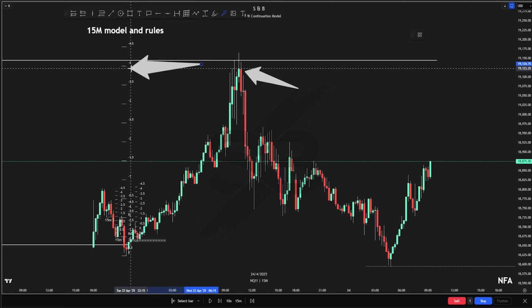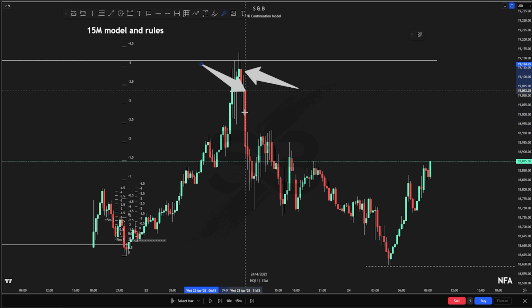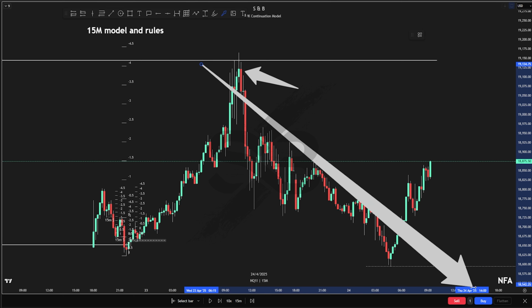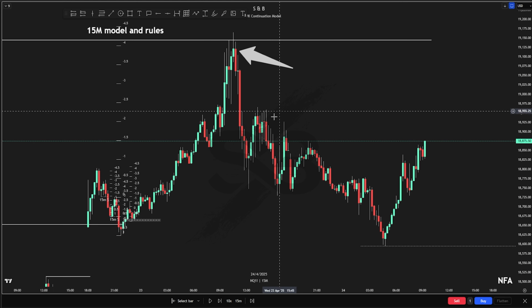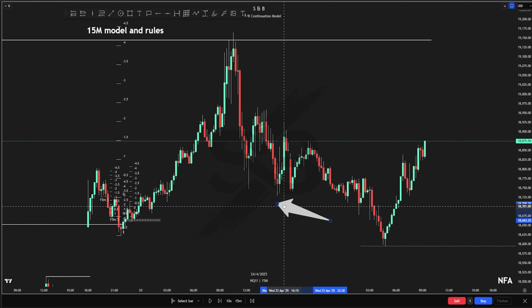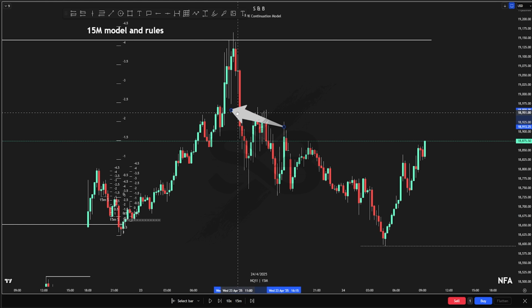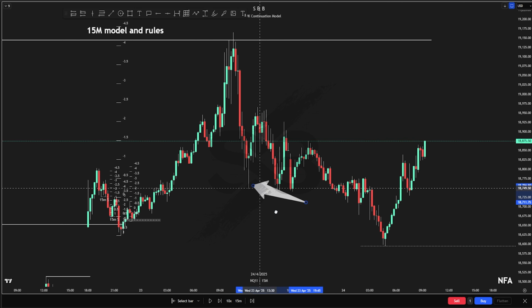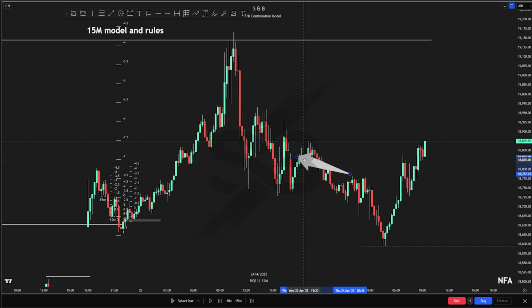So it met objectives. It made a change instead of delivery to the downside. The chart already changed directions. But if you're stuck on the bias that it's going to keep going up because you're in the lower time frames, you're going to miss this detail. You're not going to know that it's going to drop anymore, you're just not going to be willing to switch your bias, and you're going to get eaten up on the charts when it does this.